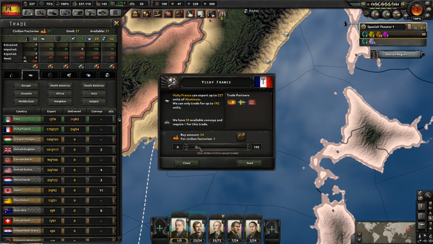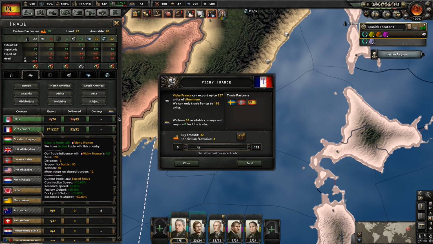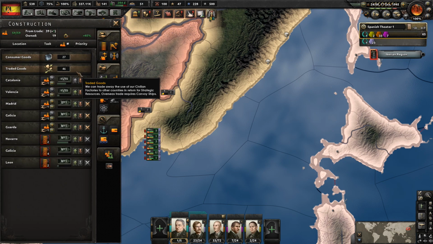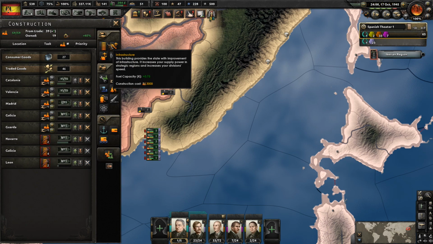24 right now. If I bring that up to 32. There. Negative 3. Okay, I'm going to do more than that. I'm going to do one more. There. Now we're good to go. Now that's going to impact the production here, right? 15, 15, 2. That's still fine. Producing all these and then, or building all these civilian factories, as well as fixing the infrastructure eventually.